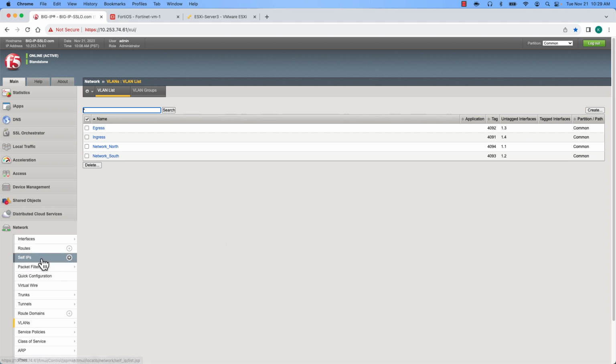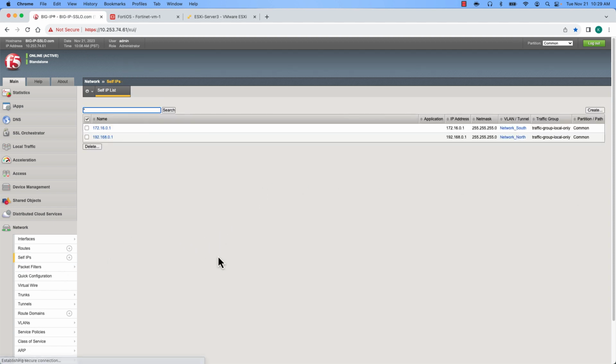And then in terms of self IPs, we'll only have these that correspond to network north and network south. There are no other IPs since the connection from the BIG-IP to the FortiGate is going to be done via layer 2.